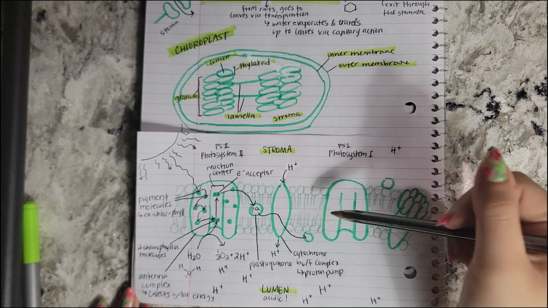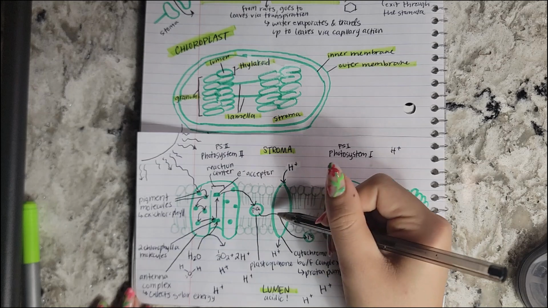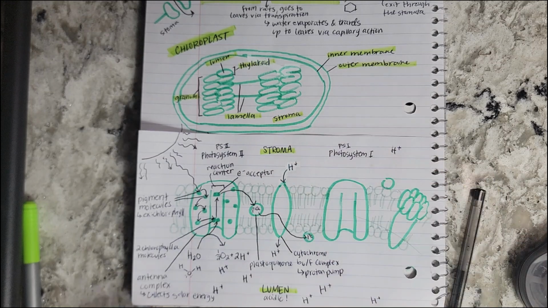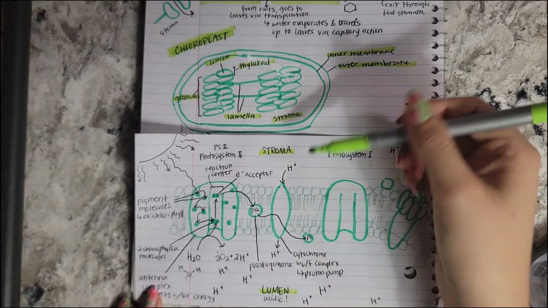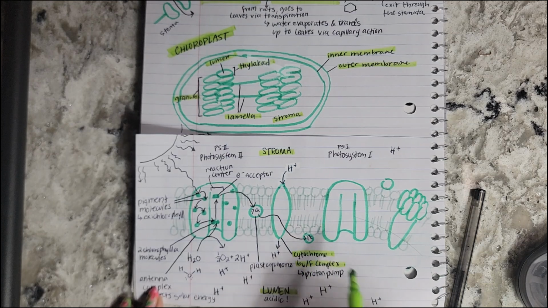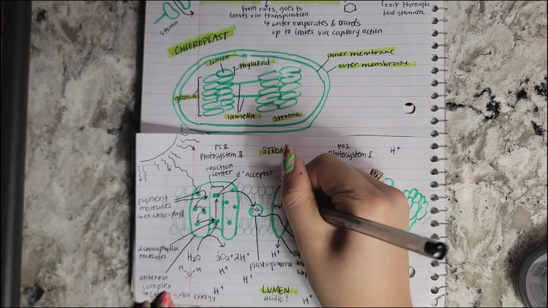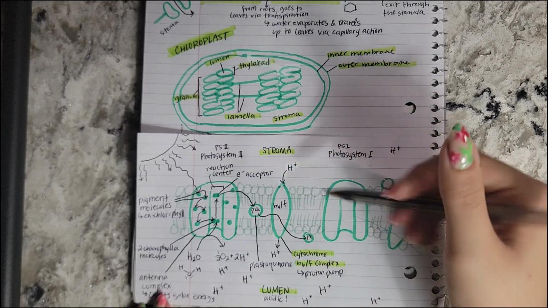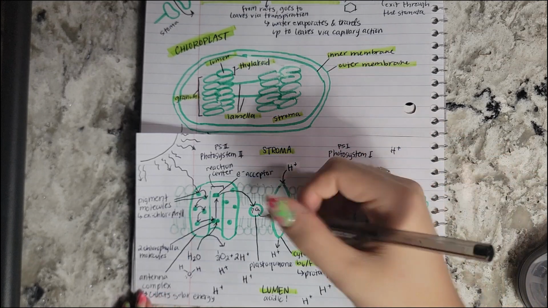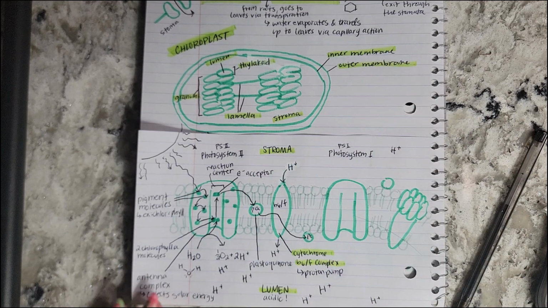Okay, so we released a proton. Awesome. And now we're going here. We're sending this here. Let's highlight a couple terms because there are a lot of words here. The thing that we're using to pump the proton, the proton pump, is the cytochrome B6/F complex, which is just what this is called. If you want, you can call this B6/F, but you're going to want to remember the cytochrome part. Just to label it, it looks like a stretched out football.